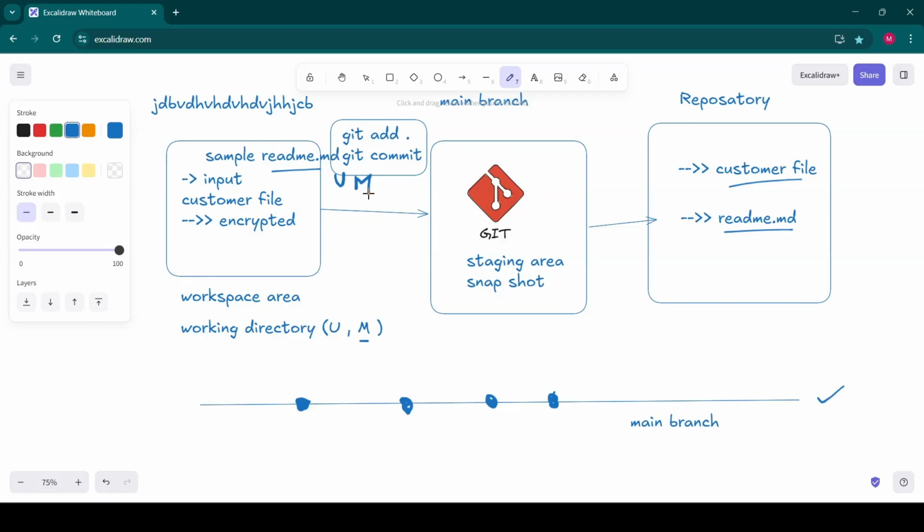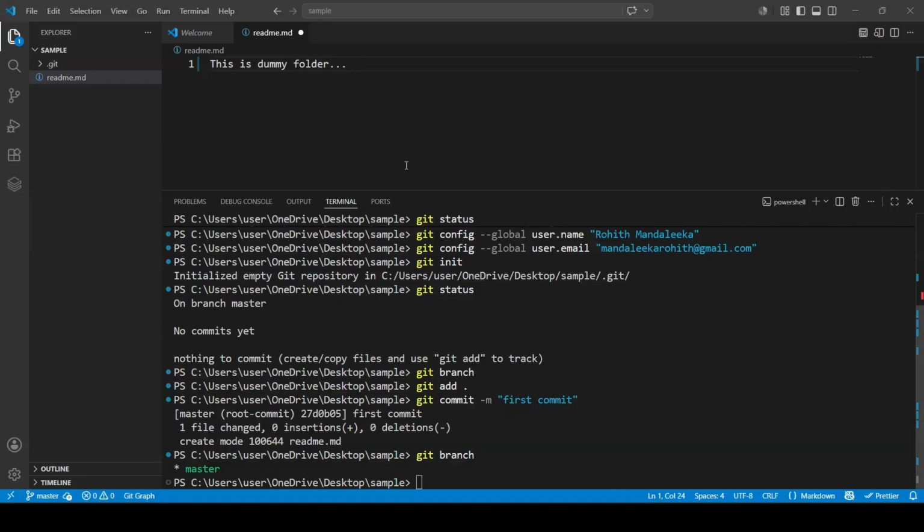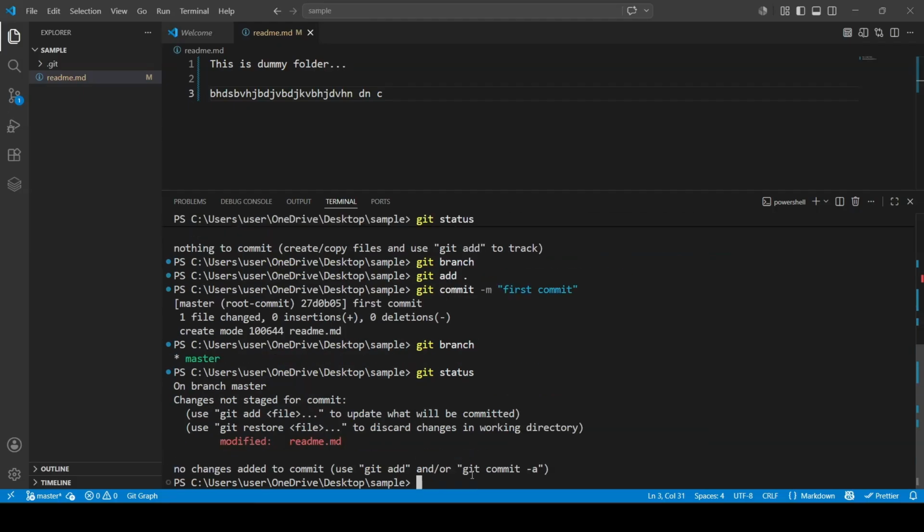After performing the modification, again I need to add to git and again do a git commit. Okay, let me show you. If I add something like this, some line, let me save it. Okay, let me type git status.